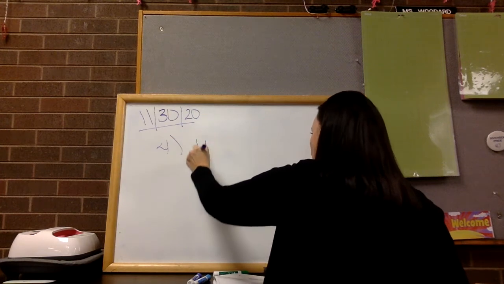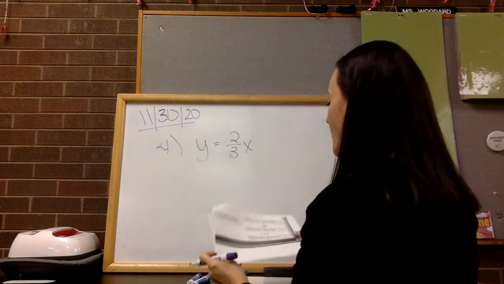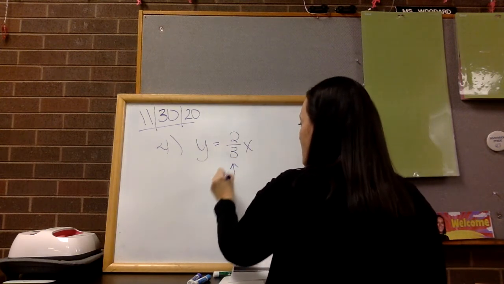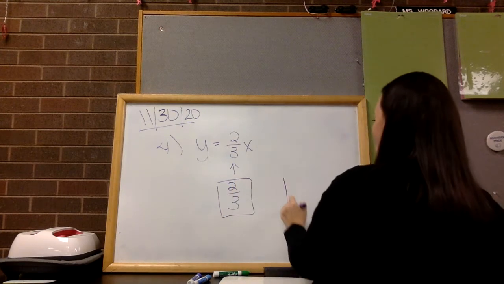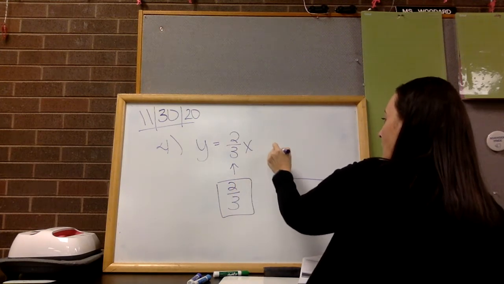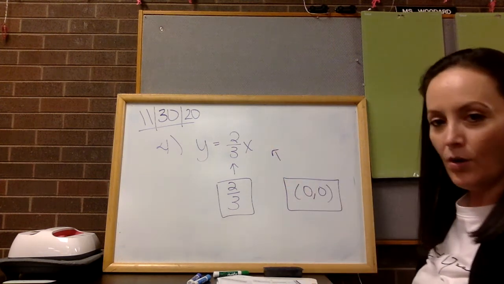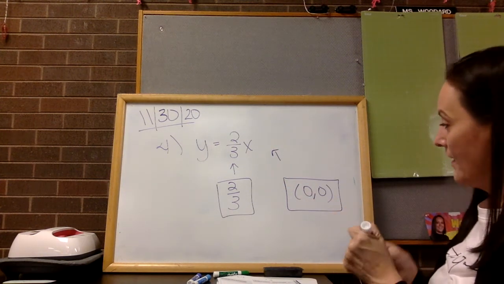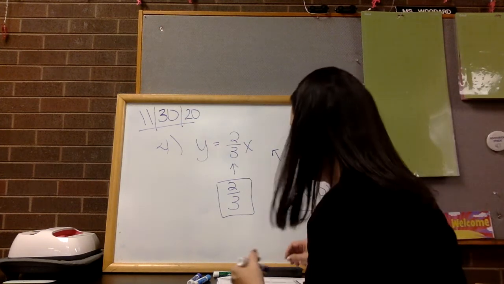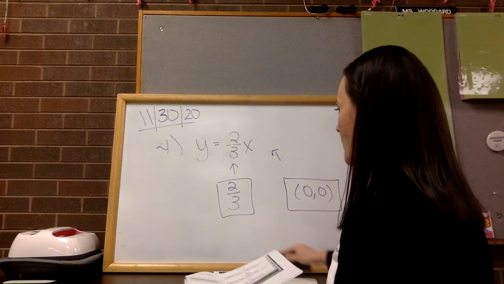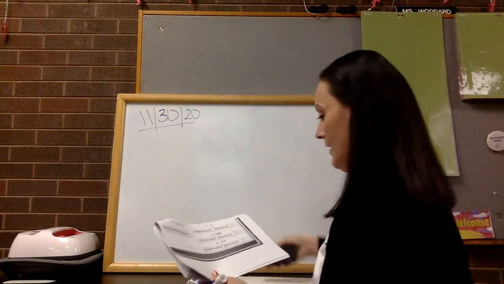Number 4 says y equals 2/3 x. The slope of this equation, so remember this is our slope, so the slope will be 2/3, and it says the y-intercept. Well, look over here. There's nothing, and remember what I said about that. That's like having a 0 there. It's just going to go right through the origin. X is going to be 0, y is going to be 0. So this one's going to go right through the origin. So number 4, we should have a 2/3 slope and a (0, 0) y-intercept.